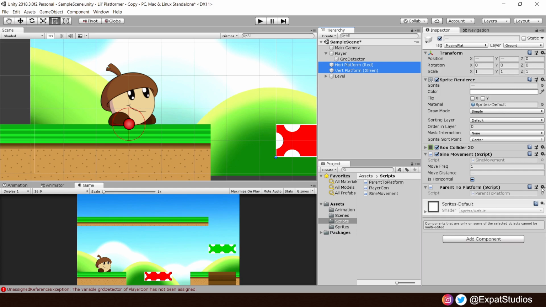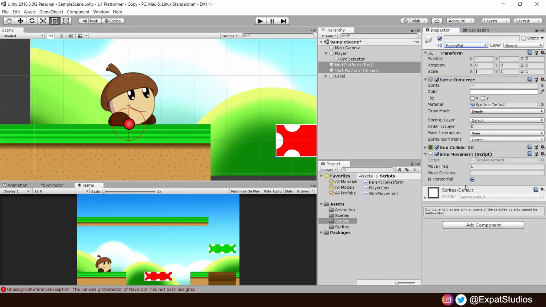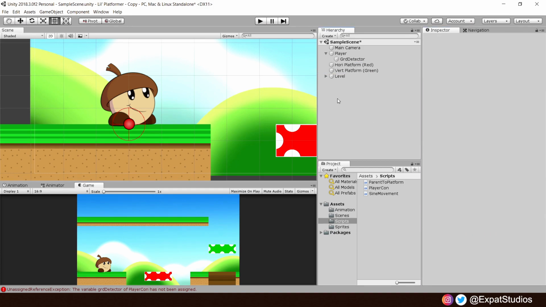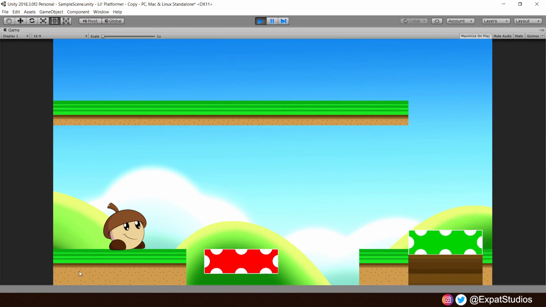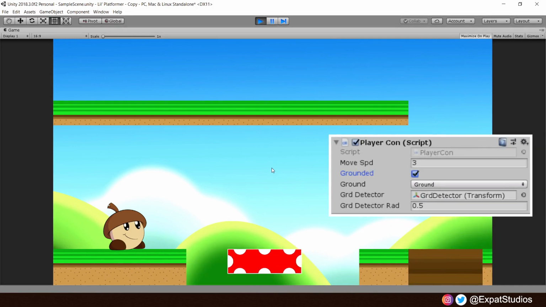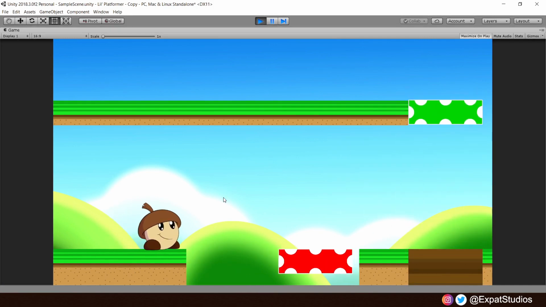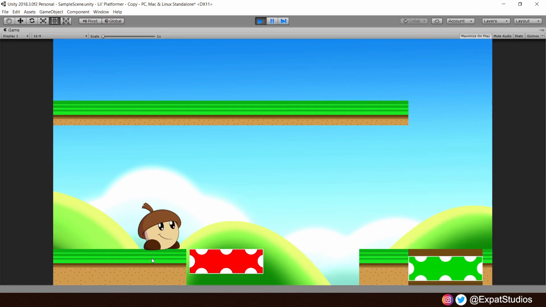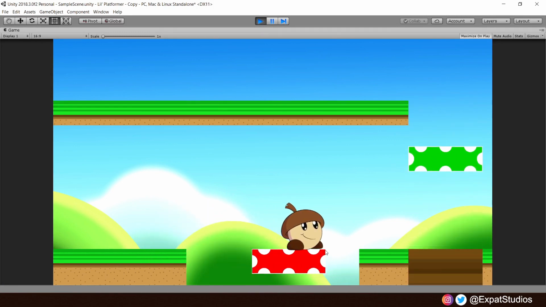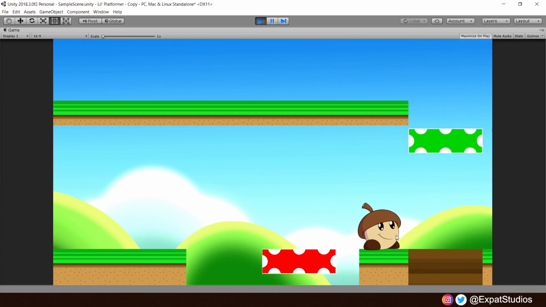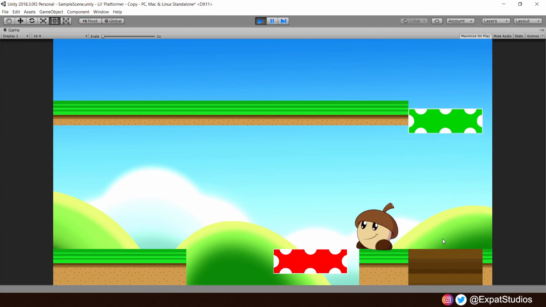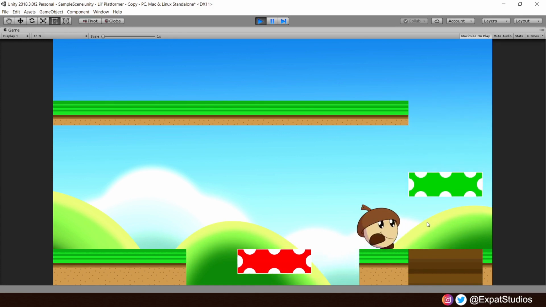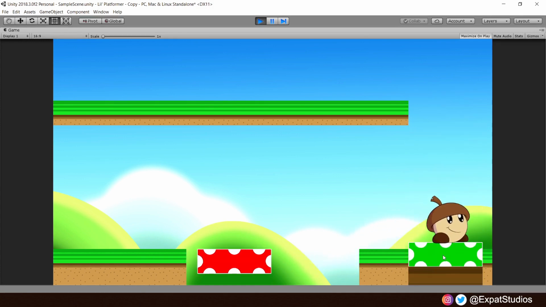I will also remove that parent to platform script. That was just to show you some problems that can occur. When you're ready, hit play. And the first thing you'll notice is because we're on the ground layer, grounded is true. Now, when we move onto the platform, we should only be parented to it when we touch the top surface because our ground checker, our ground detector, is overlapping with it. Let's make sure we don't get stuck to the side of this platform here. Excellent. So this is more accurate and much cleaner. Let's make our way to the top.